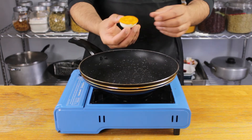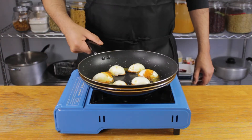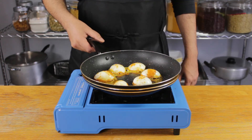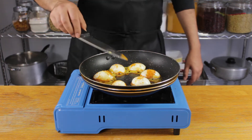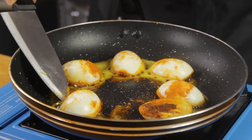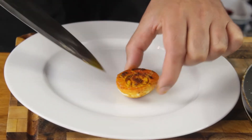Place a nonstick pan on medium heat with a drizzle of olive oil or any vegetable oil. Lay your eggs yolk side down and give them about 60 seconds — the idea is to develop a nice crust and char. That slightly charred crust is intense flavor and that's exactly what we want. Be careful, the eggs have a tendency to spit. Avoid using tongs and be as gentle as possible when flipping; the tip of a knife works best.